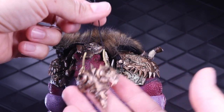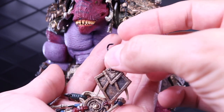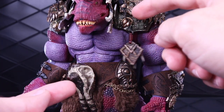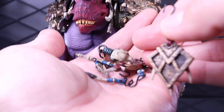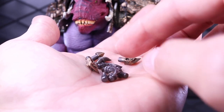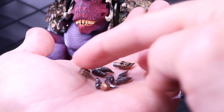It comes with a medallion you can put around his neck to dangle underneath. There are a variety of dangly bits with hooks that can hook on in different places — for example, you can hook a piece up near the shoulder area. The cape hooks on as well with the same kind of hook system. There are a whole bunch of different little pieces to mix and match. I like the one with a bird's skull on it. All of these can peg into the various ports and holes throughout the figure, along with different kinds of spikes and horns.